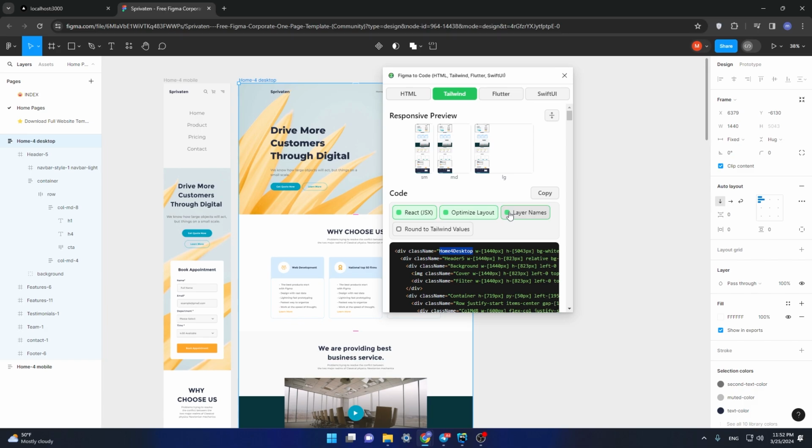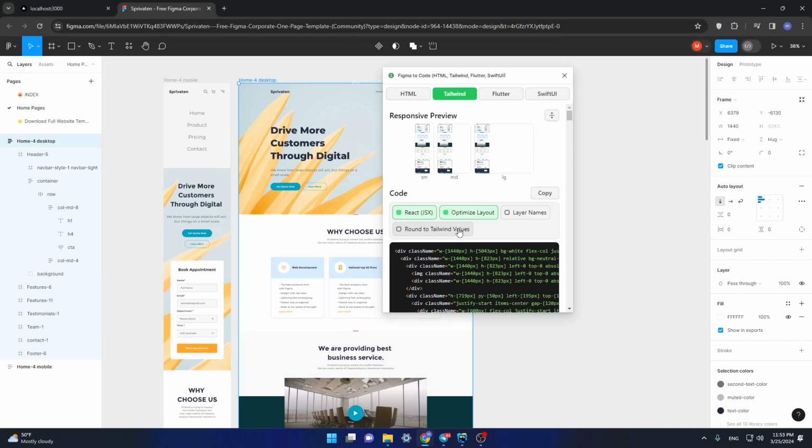And simply after clicking all this, you can grab the code or click the copy button to copy the generated code. Now I'm already running a Next.js project. It's not necessary to be inside Next.js.